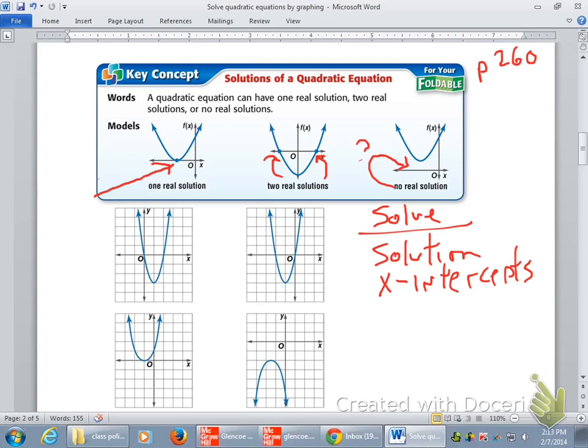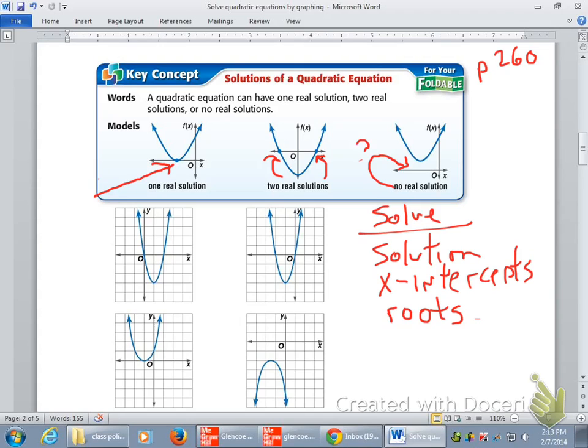Many times they're also called roots. Okay? And we'll get into that in a little more detail in a couple weeks when we get into polynomials, but definitely in your Math 3 class and in your pre-calculus and that kind of stuff up above us, when you're really involved with polynomials, they'll quit calling them solutions and they'll start calling them roots, the roots of the equation. Okay? The roots of the equation. Well, all the roots are the exact same thing as x-intercepts, which means they're solutions. Okay? So they're the same thing.